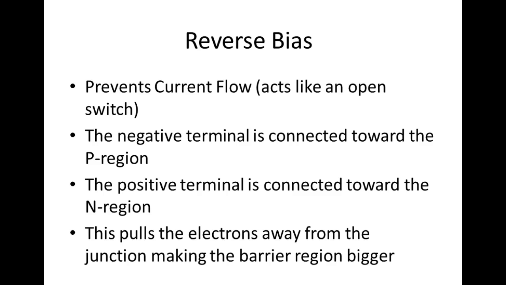A reverse bias prevents current flow. It acts like an open switch. Is there current flow through it? Yes, there's a path. And what do we call that current? I need to make sure I put that in the philosophy. We call it leakage current. What controls the amount of leakage current? Temperature. We'll see this. We'll do this on purpose. We're going to deliberately break this diode in the reverse direction.